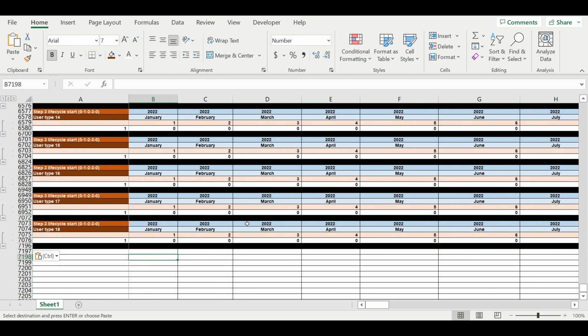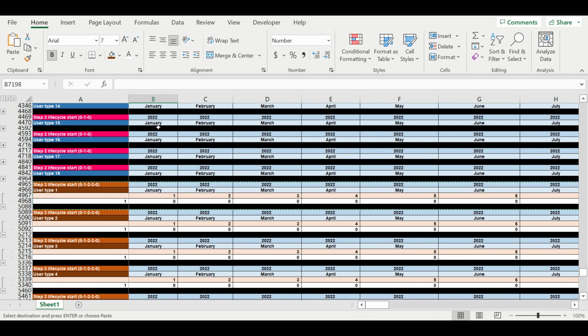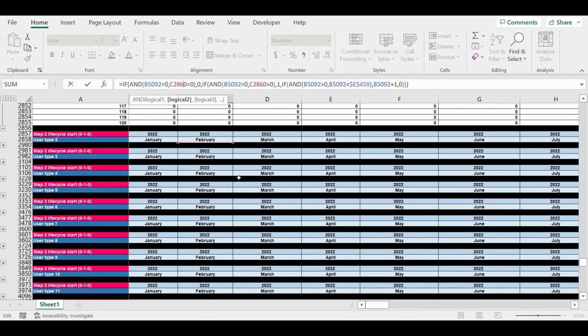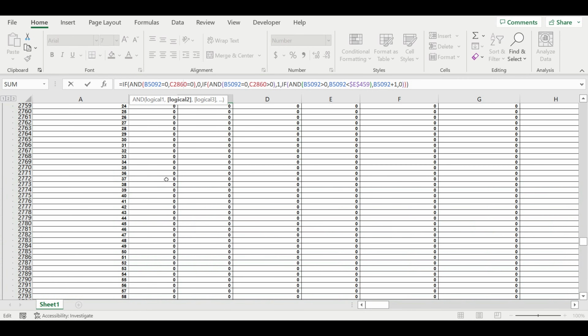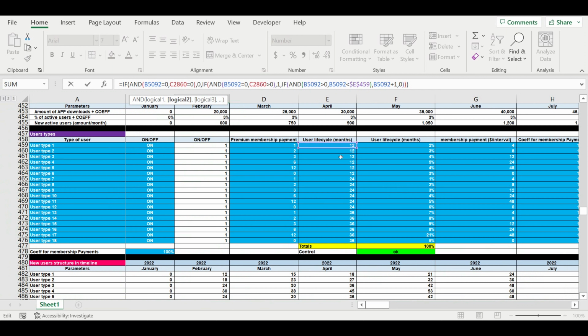So now we have to adjust the formulas in column C. So this one is okay, but this affects the formulas here in type 2, but we have to move the life cycle from here to here, because we are now talking about user type 2.